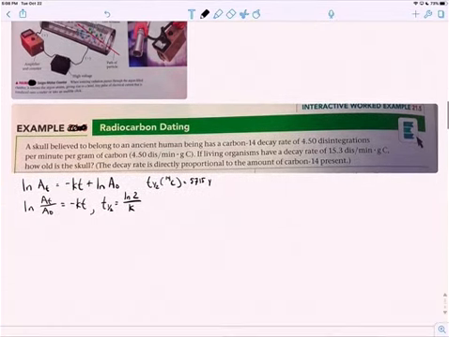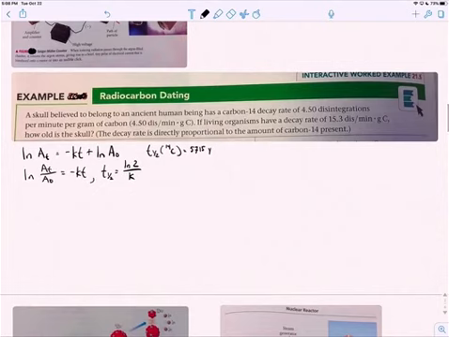Okay, so let's talk about some radioactive decay, and I wanted to remind you of a few things. If you remember from the kinetics chapter, nuclear decay follows first order kinetics, and this is the first order integrated rate law. The natural log of concentration at some time is equal to minus kt, k being the rate constant, plus the natural log of the initial concentration, or you can write this as the natural log of the concentration at some time over the initial is equal to minus the rate constant times time.